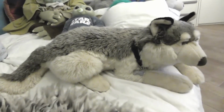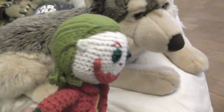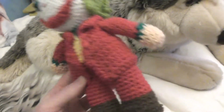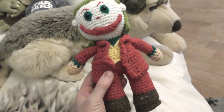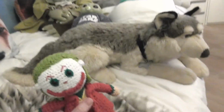The next plushies I would like to show you are pretty much handmade. So I was able to collect another great little joker that a nice artist made. And actually I'm so fond of these little joker plushies, since I can't find any pop figures. Well, this is pretty much a replacement. I have been collecting a few and I love them all. I have 3 little small joker plushies like this. So far, no larger ones.